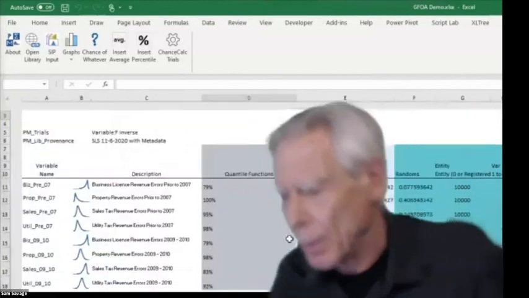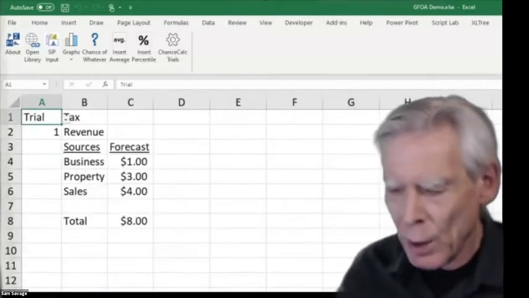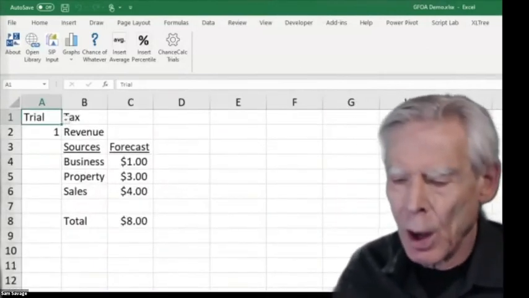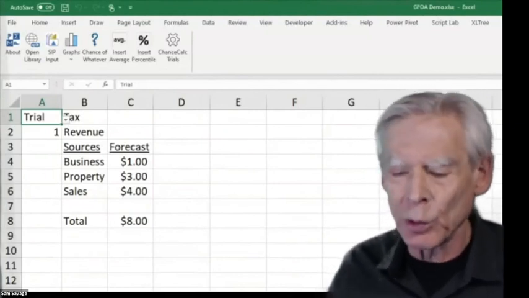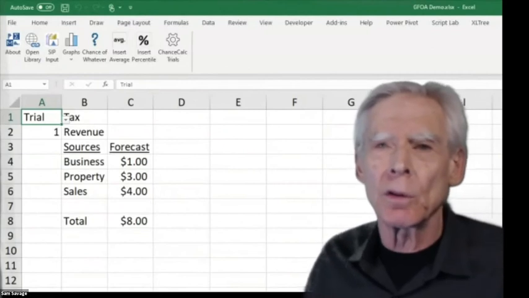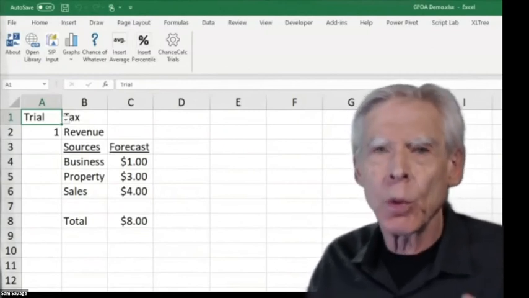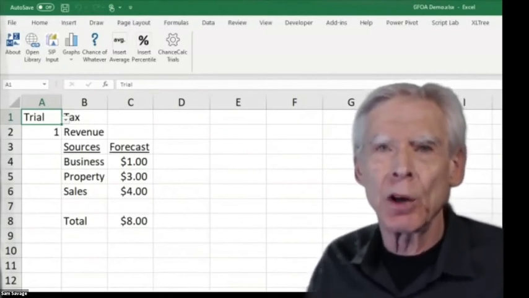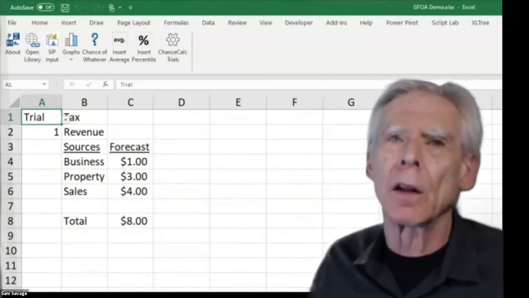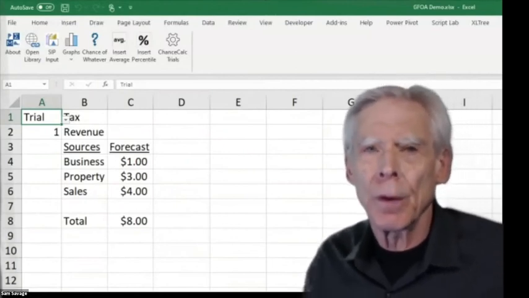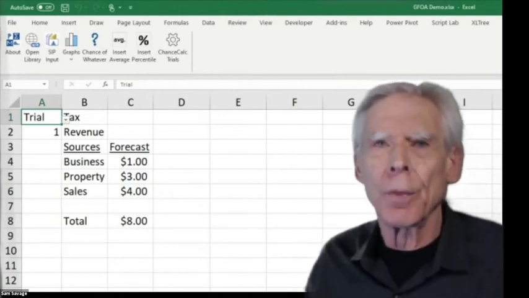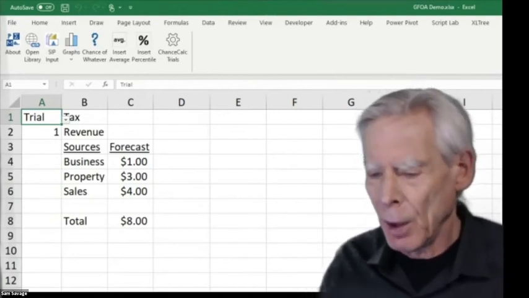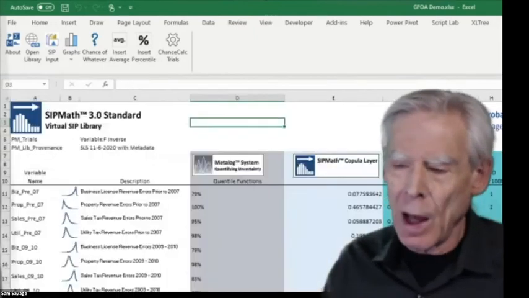And you saw it flash by for a second. I don't have time to go into the details. This one is actually a virtual SIP library. Instead of millions and millions of trials, this one is something the size of a big tweet. Quite amazing technology. It's analogous to going from DC direct current to AC current. It's much more efficient to ship. But at any rate, there's the library, okay?